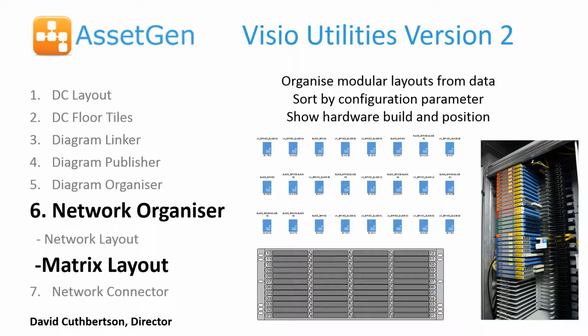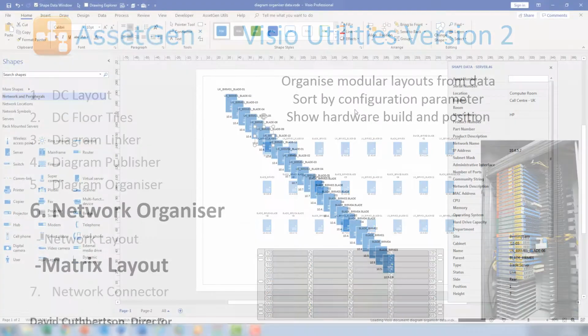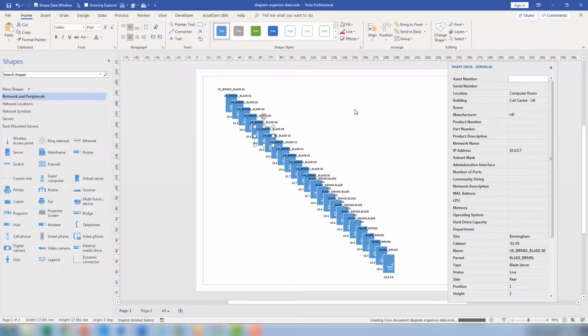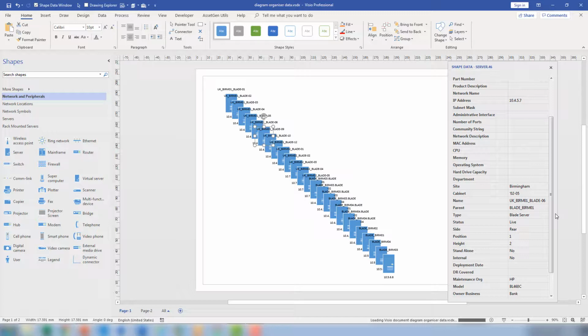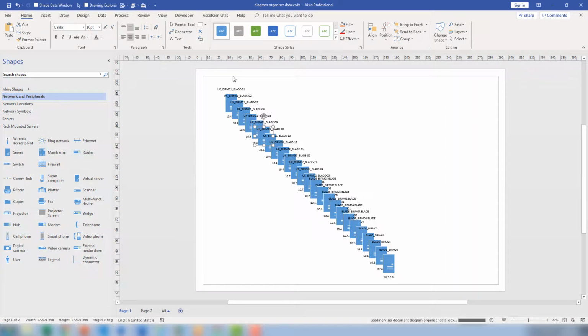We'll start with laying out information in a matrix form. Here I have a diagram where I've transferred from a spreadsheet a list of servers and all the data that was associated with them, such as IP addresses, locations, types of devices, statuses, ownership, and it's really up to yourself whatever is in that data when we actually create this. But when we actually transfer this in bulk, as you can see, it just puts it on a page and we have to then organize it to make it more understandable. And so this is where our matrix comes in.